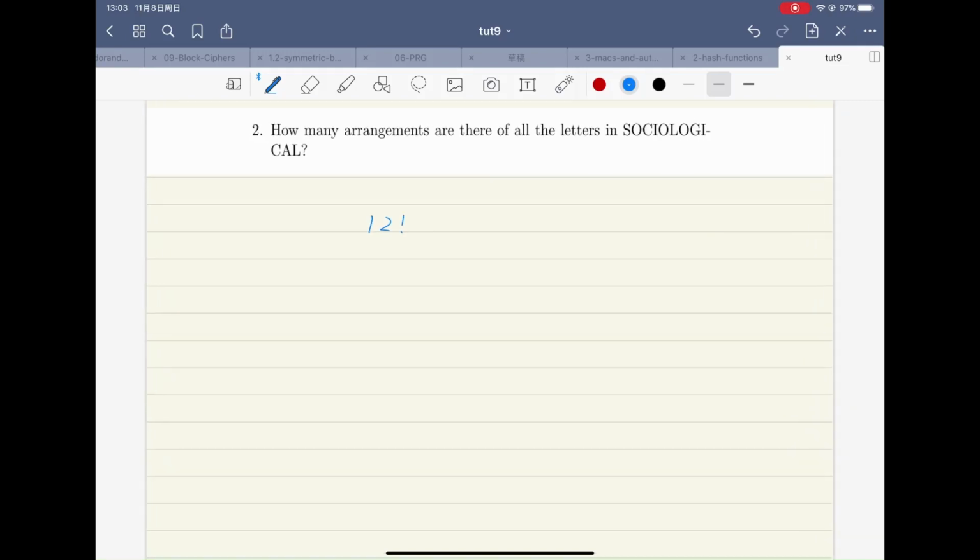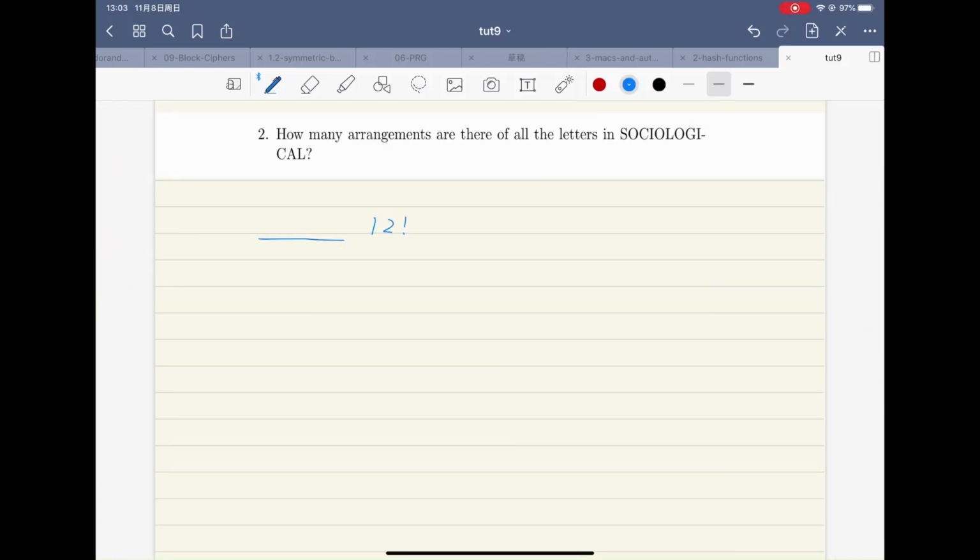And we have to remove the duplicate patterns, so we divide by the duplicate letters. If we have 3 O's, we have 3 factorial ways to arrange these 3 letters, so we need to divide by 3 factorial. And we have 2 I's, so we divide by 2 factorial.